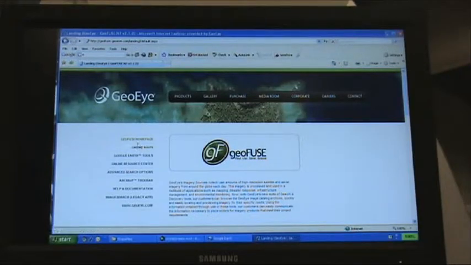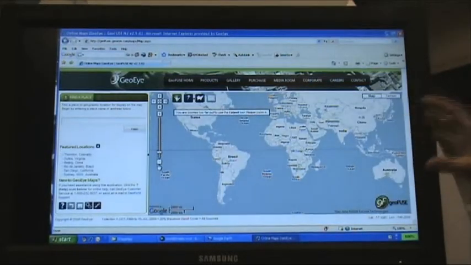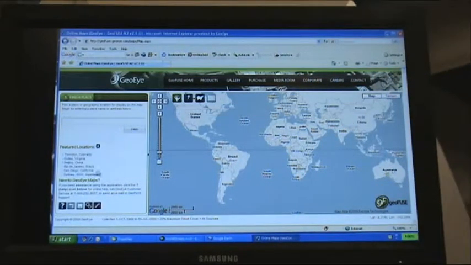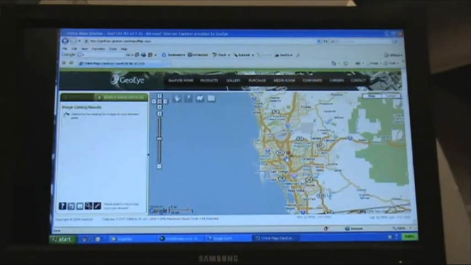The challenge for online maps when we said we had a browser-based client was how easy can you make it for the user to find some data? This was our answer to that challenge. This is a browser-based application using the Google Maps base map. We can zoom in to somewhere like San Diego, California. We can search by a point, and I can drop a point.